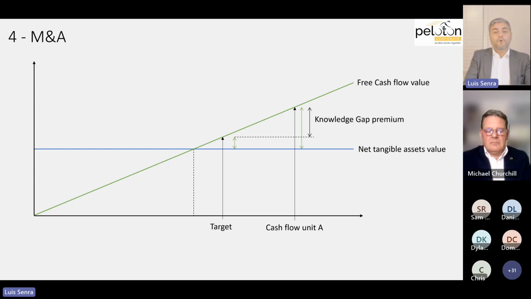And I think this is why a lot of the mergers and acquisitions actually fail, because since the beginning, they didn't have this knowledge gap behind them. There are two main value plays out of merger and acquisition: the consolidation play and the spearhead play. The basic difference between them is that in the consolidation play, you are buying similar assets, and in the spearhead play, you are buying complementary assets. They will have different approaches on how to do the merger and acquisition, but basically this would be the difference.